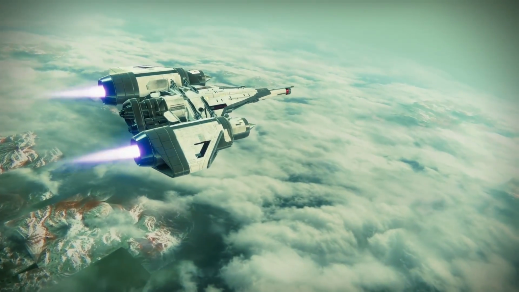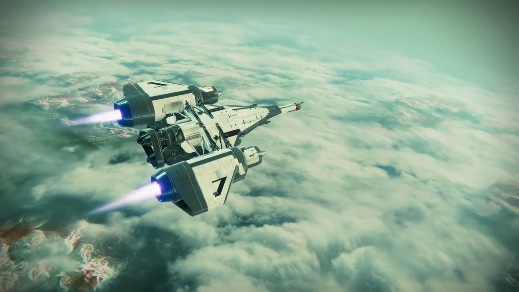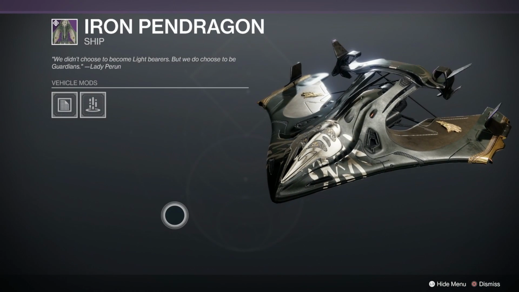Who knows? There is one other ship, actually. It's called the Iron Pendragon. You can see that one here. Now, it's an Iron Banner drop, so you can get that from Iron Banner rank-up packages. Only 11% of people have it. It's all the way back in Season 2. Chances are, strongly, it's not in the loot pool anymore. If you had it drop, let us all know in the comments.